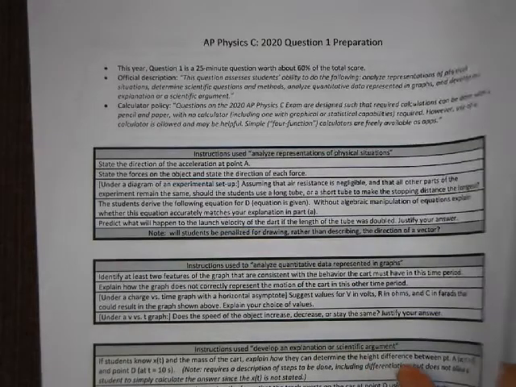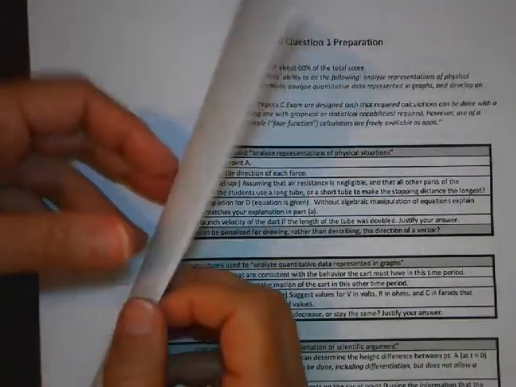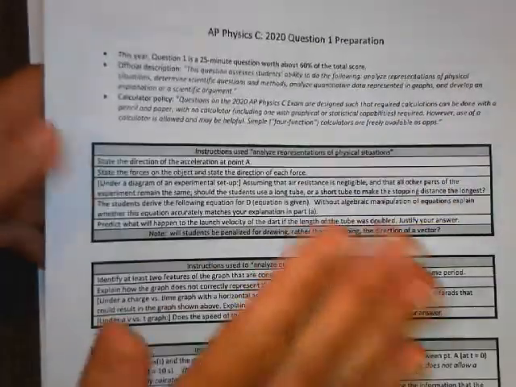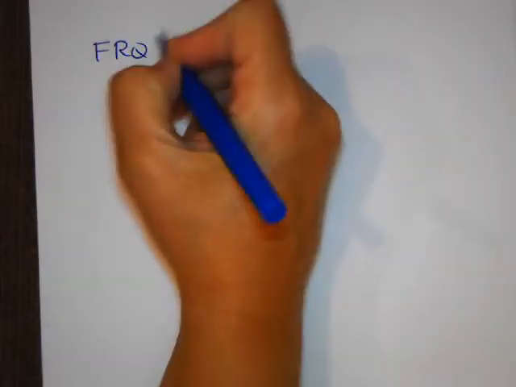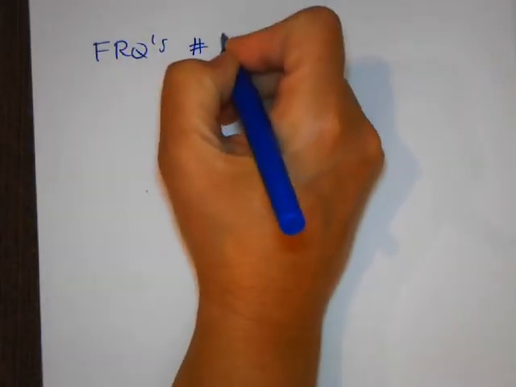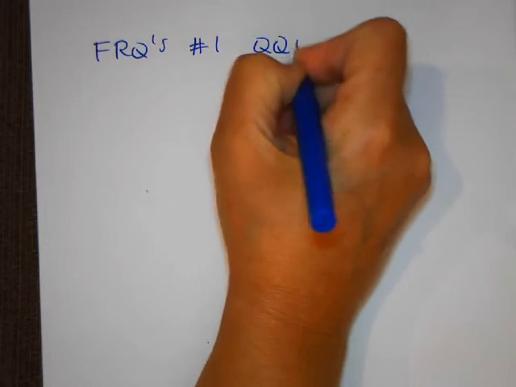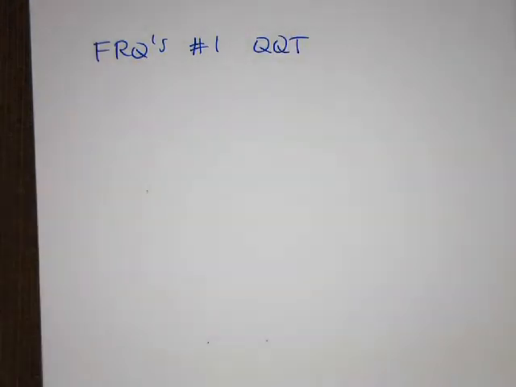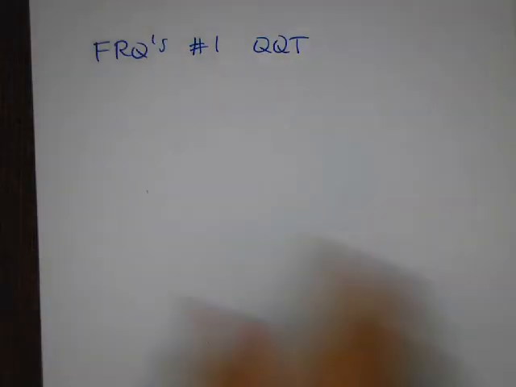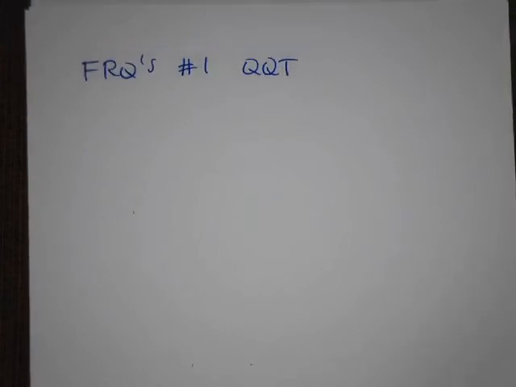I gave you a bunch of handouts on Google Classroom just on FRQ number 1. You should print all these handouts for FRQ number 1, which is really the QQT with explanations. Then we're going to be practicing these, and all the ones that I'm not giving for homework you should still do, so you can look at the rubrics and compare: am I getting a point for this, am I not getting a point.